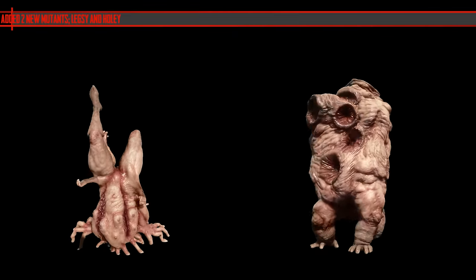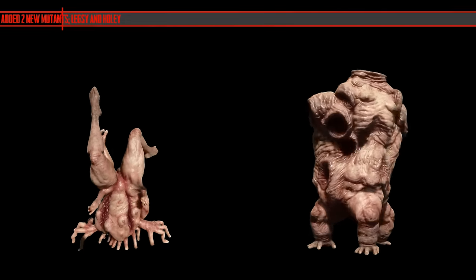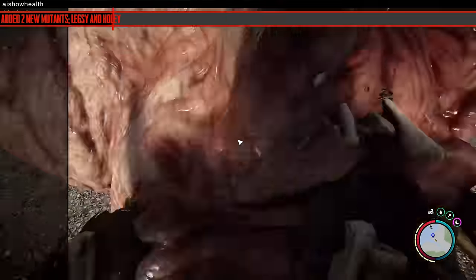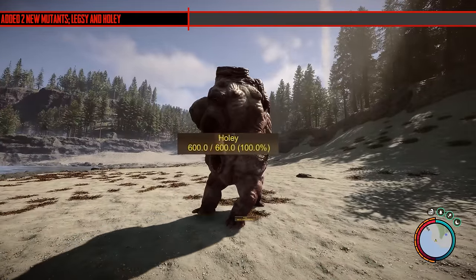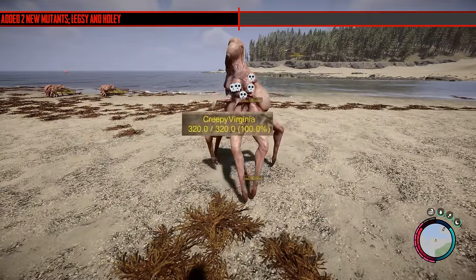Now I'm going to cover enemies in the game. They've added two new mutants, the Legzi and the Holy. They aren't that unique. The Legzi will jump at you, and so will the Holy. The Holy can also charge at you. The Legzi can't. The Legzi has 500 HP, and the Holy has 600 HP. For reference, the Armsy has 400 HP, and the Creepy Virginia has 320 HP.